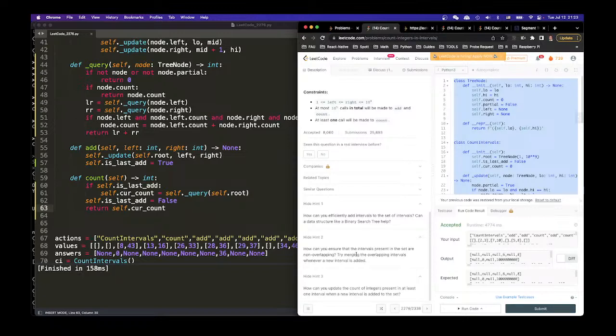We hold all the non-overlaps, and whenever something comes that does overlap with them, then what do we do?